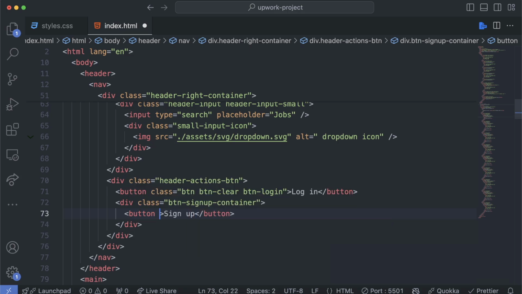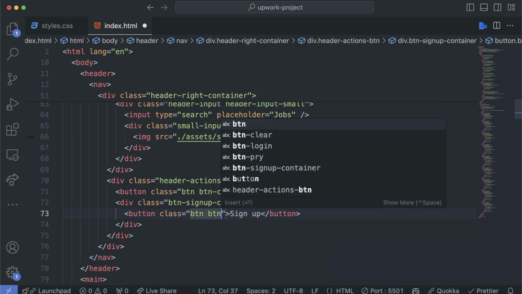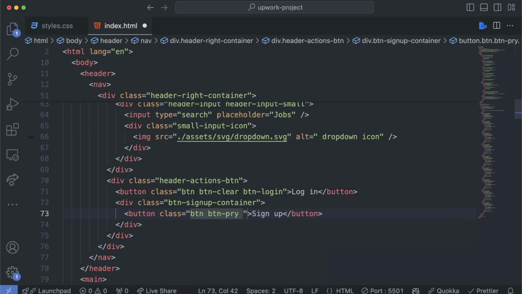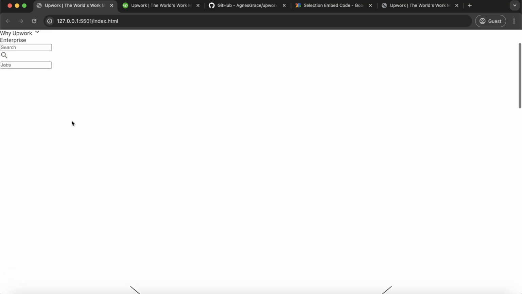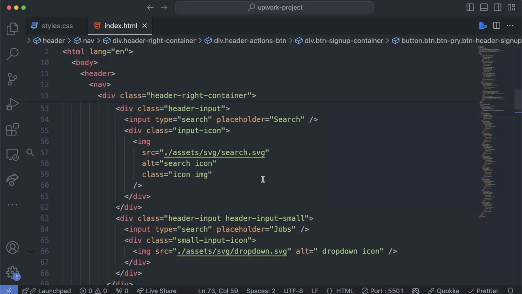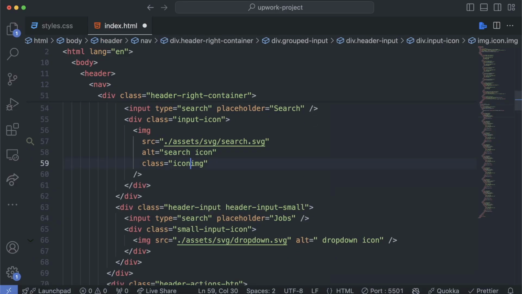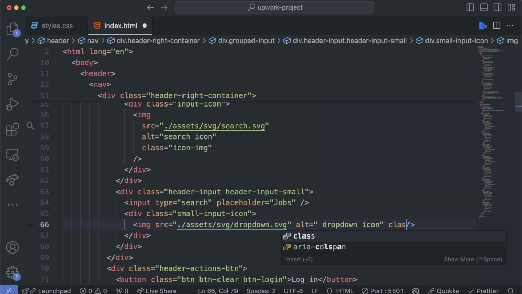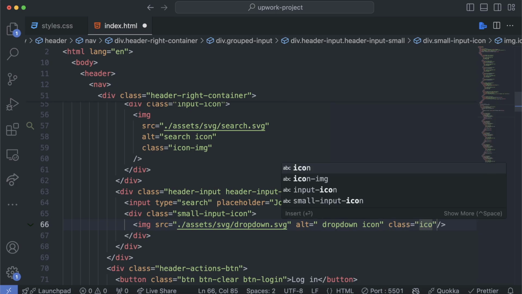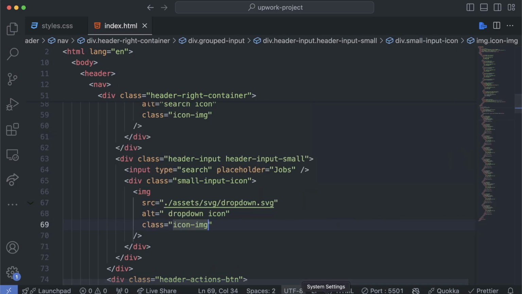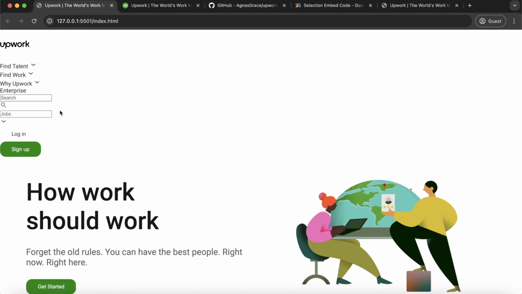And for this, we also give it the general btn, btn-primary, and also btn-header-sign-up. So we have this. Okay, for this icon, let's go back to the drop down. Here this should be icon-img. Okay, there is a hyphen there. And also here, let's give this a class of icon-img. Good. Let's save the file, and now we have this.